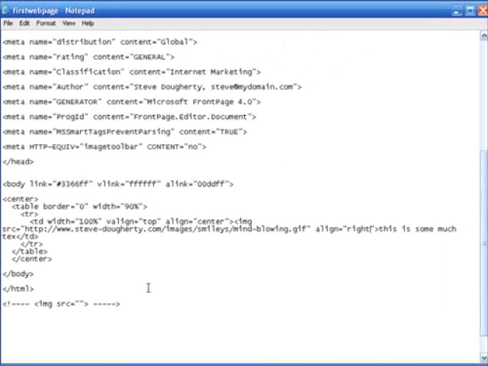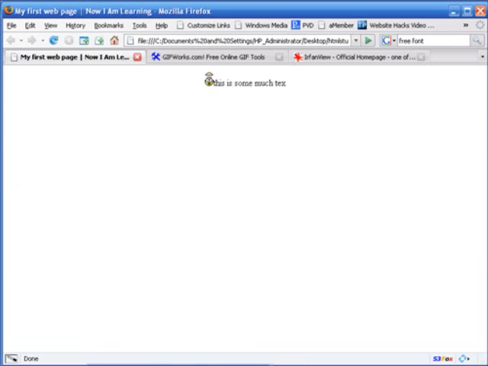So let us Control S this, that be save, and see what we got. And let's refresh it. See, we're way over here now. So we align this to the right. And you can do baseline, top, middle, left, right, and depending upon how much text you got would depend on which one of those items you would best be suited to use, for whatever situation you've got.